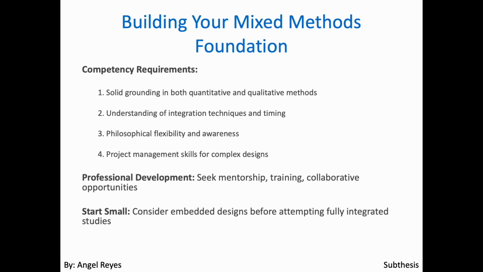Building mixed methods competency requires systematic skill development across multiple interconnected domains. Let me outline your development pathway. Core competency requirements include solid grounding in both quantitative and qualitative methods. You cannot effectively integrate what you don't understand well individually. There are no shortcuts here. Understanding integration techniques and timing means knowing how and when to combine approaches for maximum effectiveness rather than methodological confusion.